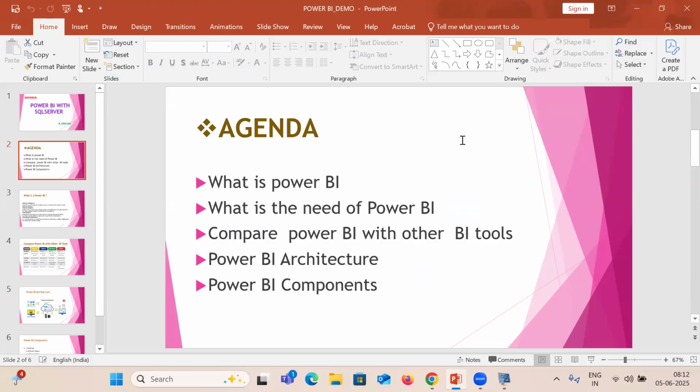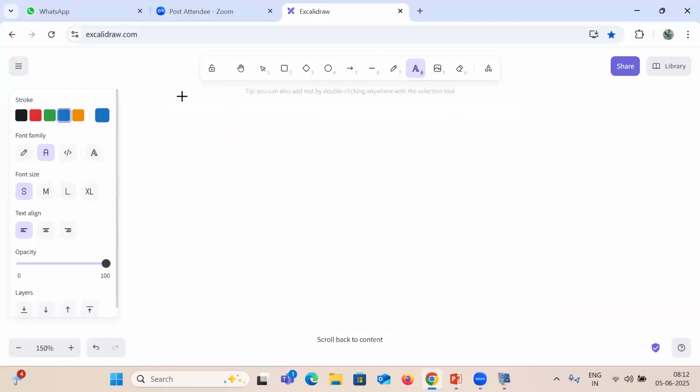Okay. So first of all, what is Power BI? Why are we using Power BI in real time? Power BI is a business intelligence tool which is used to analyze the business requirement with the help of graphs. If you want to understand the business requirements, we have a text format also.